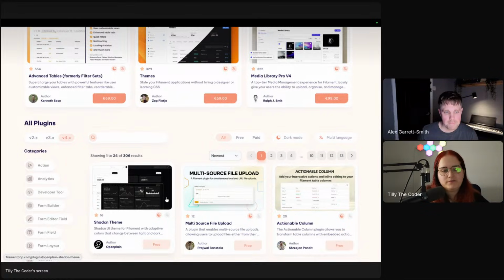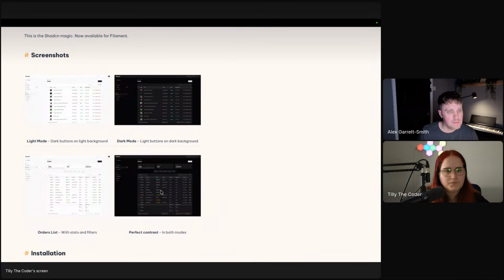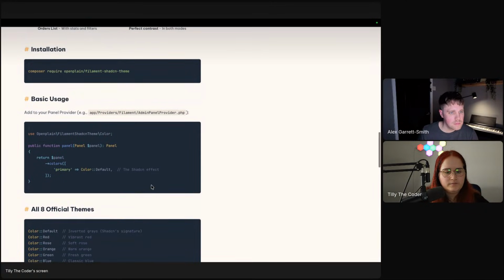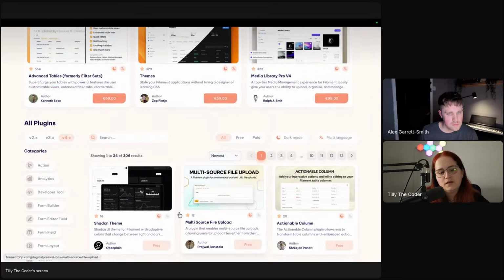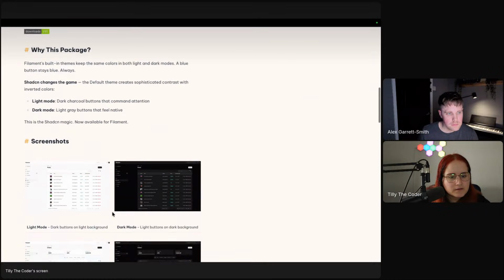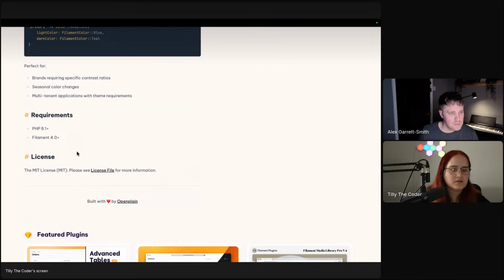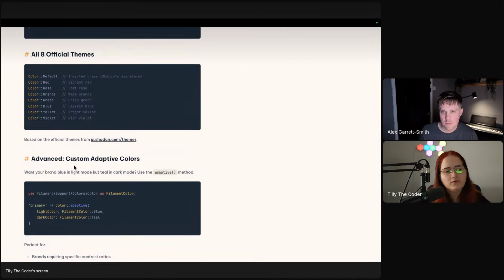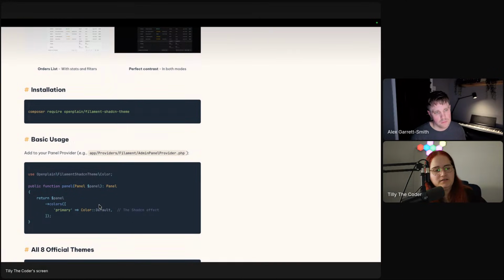You just need to have a custom theme creator. You could, for example, go ahead and add in the Shadcn one, and then install it. Although I'm not actually sure if this is... so it's not got the adding in the plugin, but I think you just have to add the plugin here into the admin panel provider. Oh, okay, so it's just the colors that change. Yes, it has a champion color palette. That's what it is.